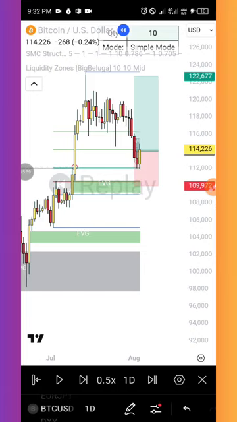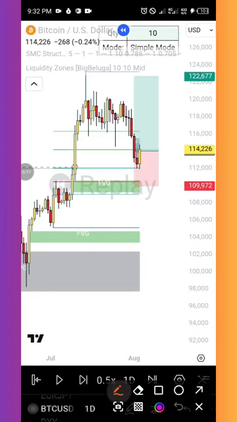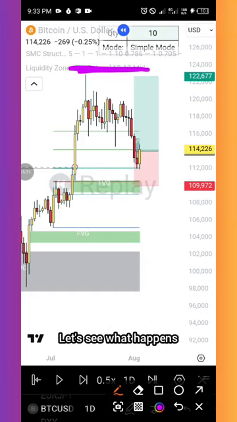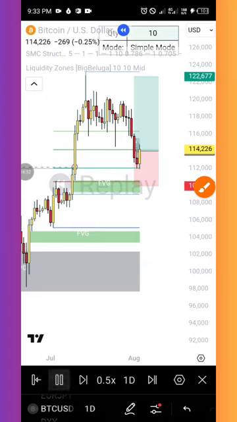That's the higher high, because price will definitely want to break that structure. You understand this structure. Remember, this is now a new resistance. Remember what happened in the previous one. This is now a new resistance. So we will definitely get to that position, when price will break it and then form another, repeating this whole thing again. So you see that price is always in a repetitive pattern. So let's see what happens.